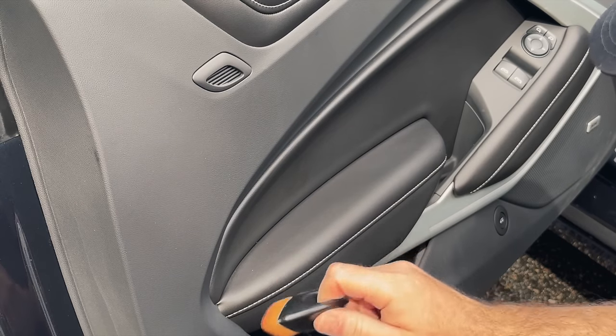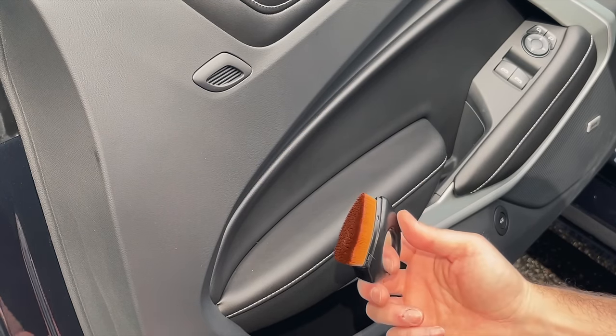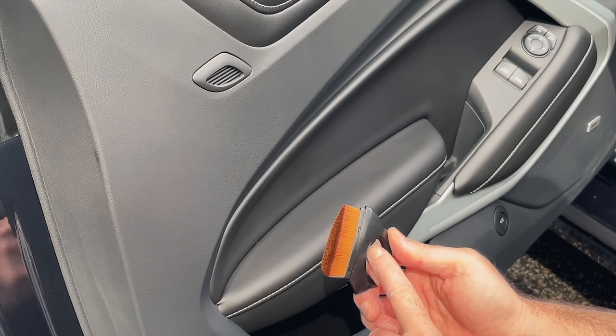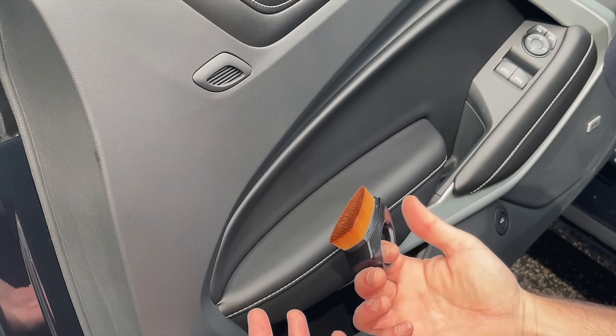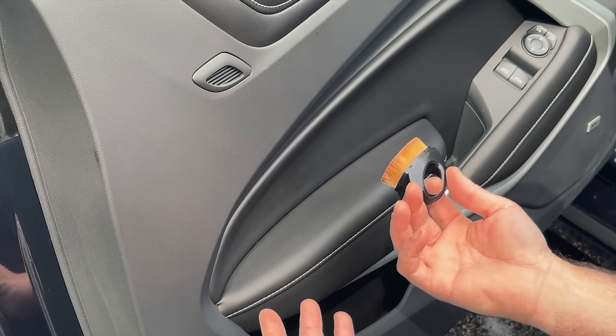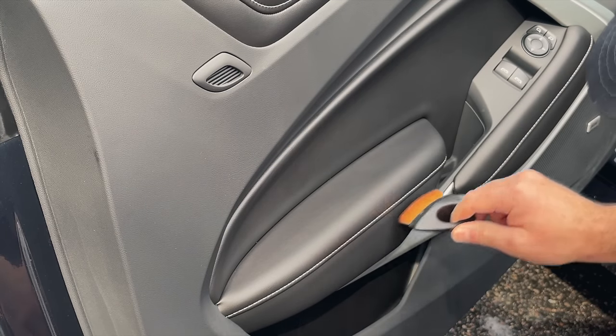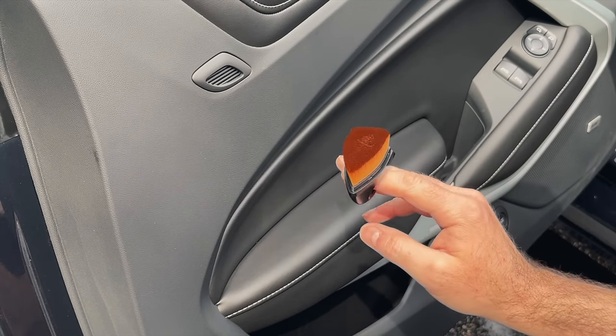So you could also use it in these panels here. I'm not going to do that because I just used it on the plastic trim. I'm going to dedicate this little brush for exterior trim and get another one because they come in different colors and dedicate each color for a specific thing. So this can get into these areas really nicely. So yeah, these little brushes are pretty cool.